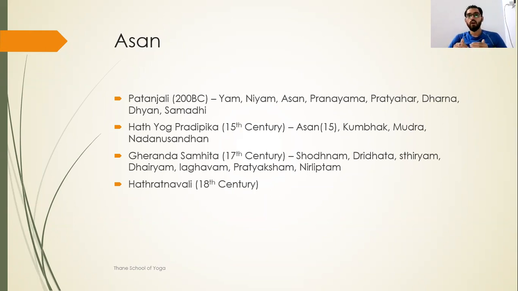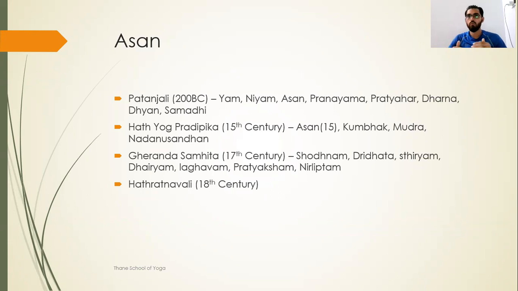Then we go to Hatha Yoga Pradipika. Hatha Yoga Pradipika is 15th century, so it was like 700 years ago. Though we can consider Hatha Yoga from around the 10th century. But let's say here, Hatha Yoga Pradipika called it Chaturanga Yoga. Similarly, Patanjali is Ashtanga Yoga, 8 limbs. Hatha is Chaturanga, where Yama and Niyamas are not there. They start from asanas. Hatha Yoga Pradipika said 15 asanas in their text. How many? 15. Patanjali, 0 asanas. Hatha Yoga Pradipika, 15 asanas. Remember this.